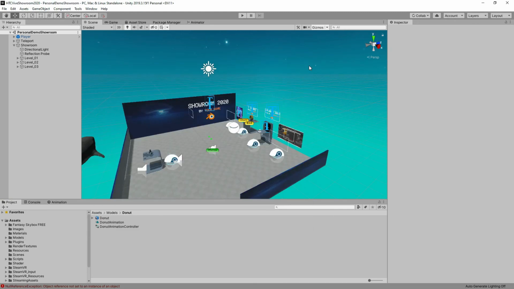If there are no errors, this takes a little bit, especially for the first time. If you do it later on and you only have minor changes in your scene, that won't take as long as it takes right now.